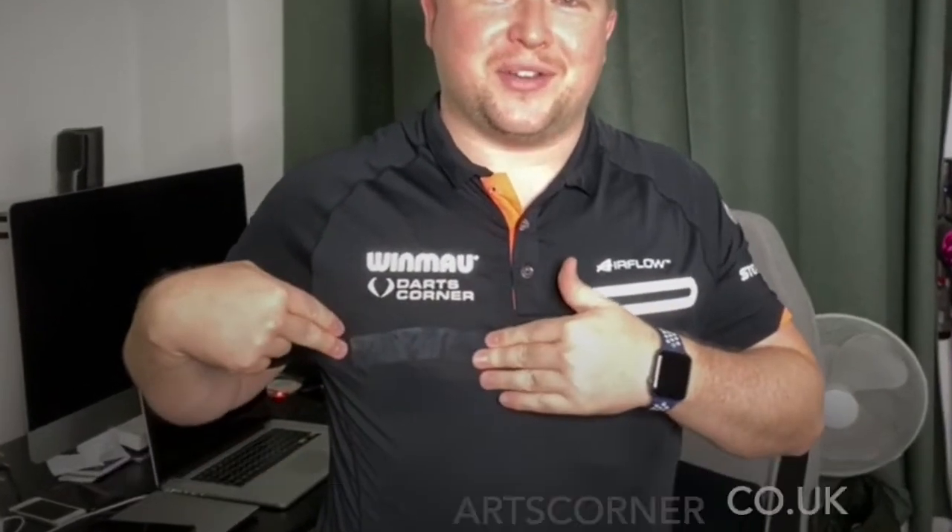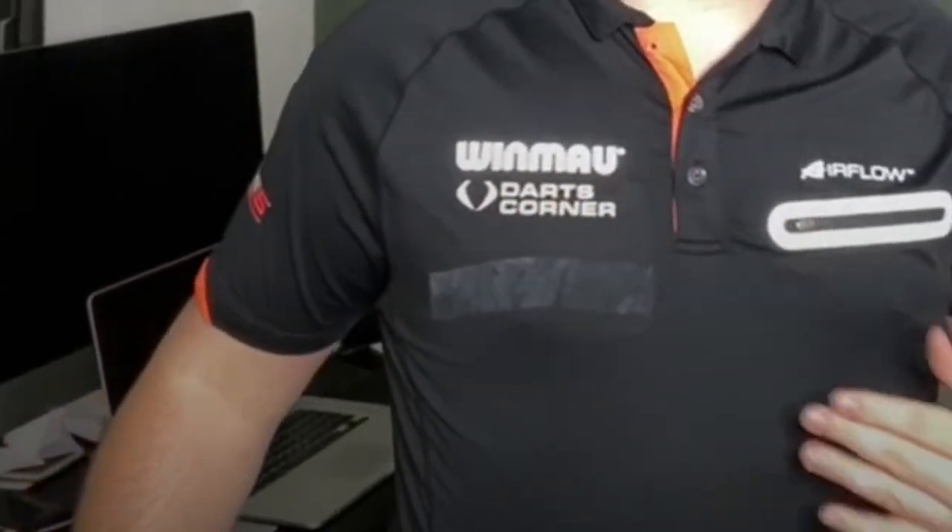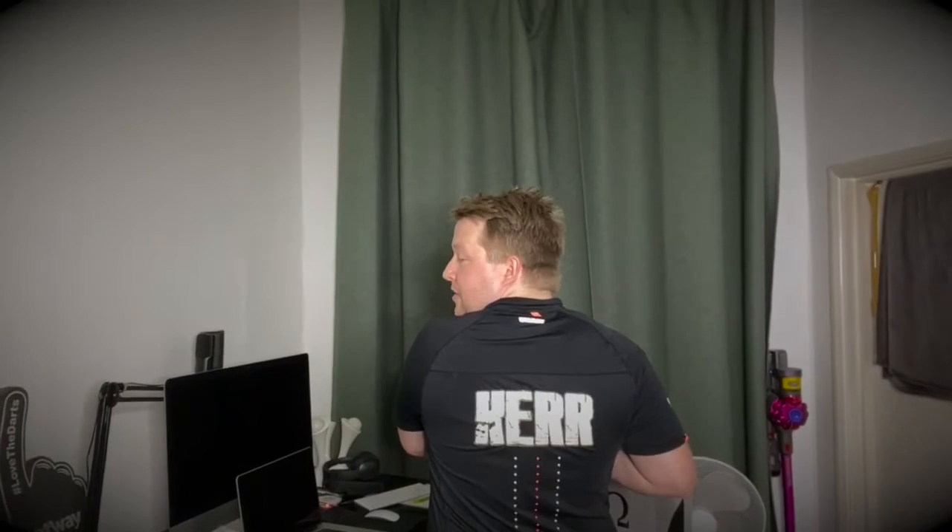You might be able to see here — there was a darts referee sticker which unfortunately came off in the wash, sorry Jack. The shirt is actually really, really nicely designed. I like the logo — you can see 'Winmau'. This was purchased from Darts Corner, who also did the printing on the back, so I've got my surname on the back. There's a nice zip pocket where you can pop your darts or bits and pieces — although I don't actually know anyone who uses them.